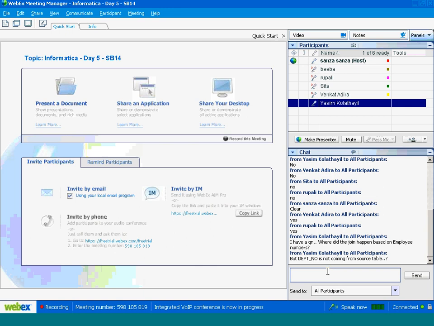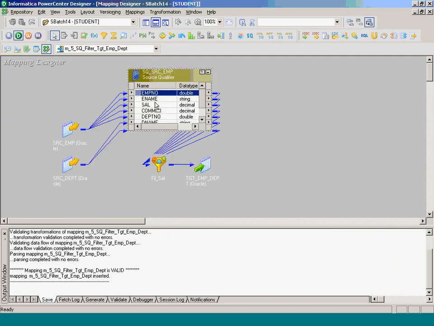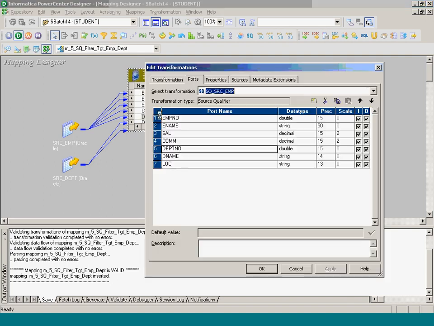Yasin: Hey Vijay, in that example, from the source department table, I don't see a department number that is carried over, right?